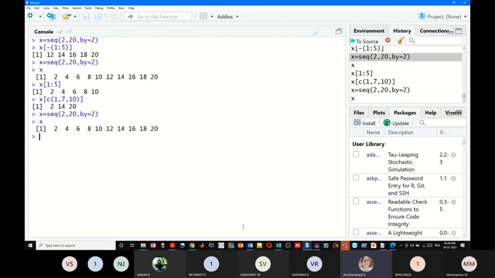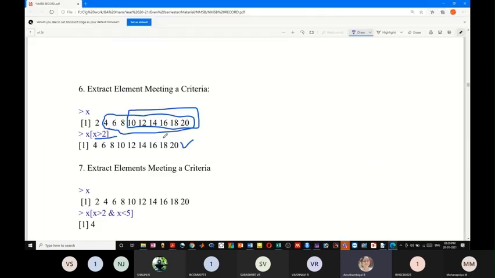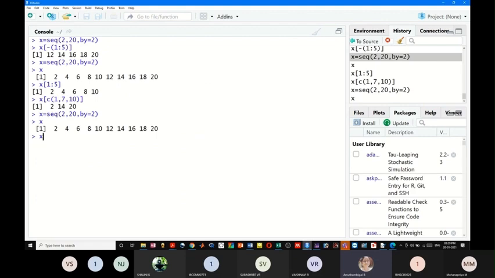What is the command they have given? To select the entries greater than 2. They gave greater than 2, but we can choose anything. Suppose we wish to select the entries greater than 8 or 10, whatever it may be, we just type x, the strictly greater than symbol, and suppose we choose 8.